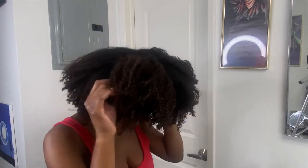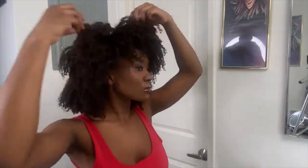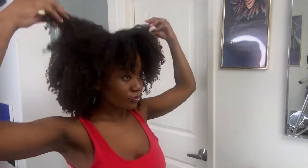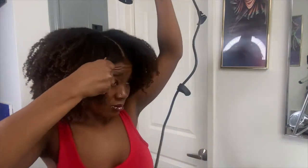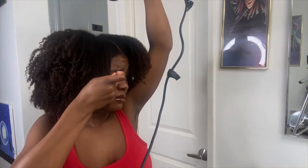I didn't like the fact that when you go to turn it on, you have to hold it down for like 3 seconds and then it turns on. I feel like if I want the blow dryer on right now, I don't want to have to wait for it to turn on. I don't like that feature. Another thing, I don't like how it didn't come with a comb attachment. And if it did, I feel like it would be World War III with me and this blow dryer, because it's magnetic and I feel like it would just keep popping off.